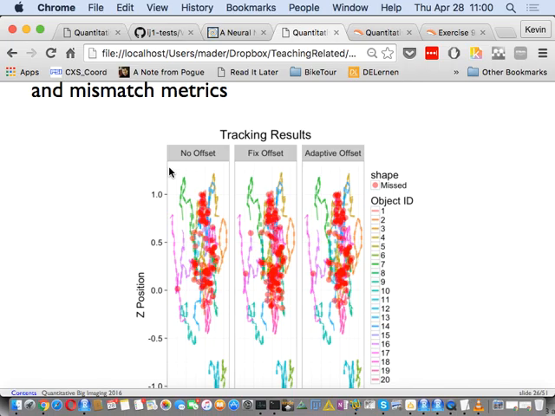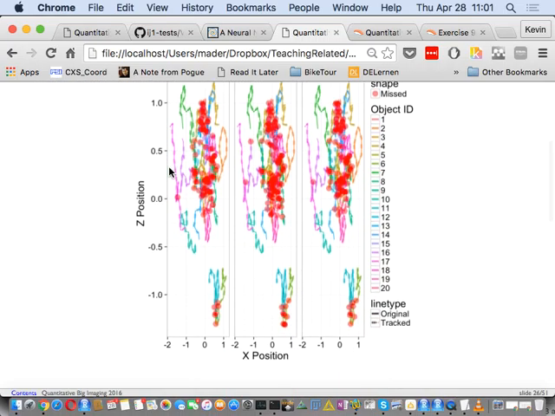And the final one is this adaptive offset. This is where you try to match everything in the first iteration, and then you take the average offset, and then you try to match it again. These are all very simple, primitive tracking methods, but you can have more complicated ones that take more information into account. The advantage of these is that they're very easy to understand, so it's easy to interpret the results you get out of them. Once you have more complicated methods, this can be much more difficult.